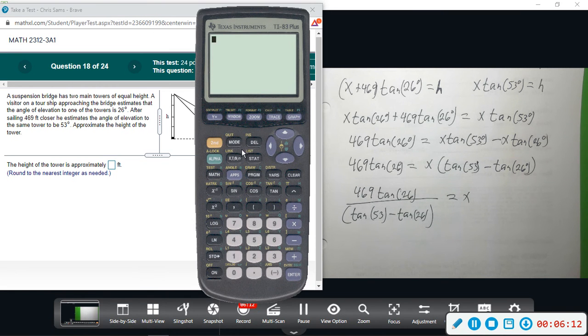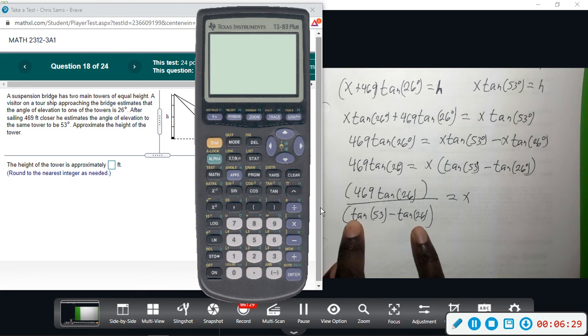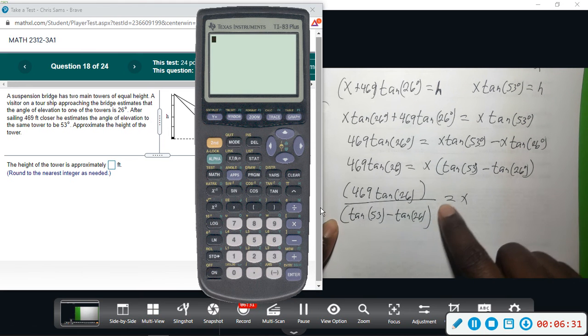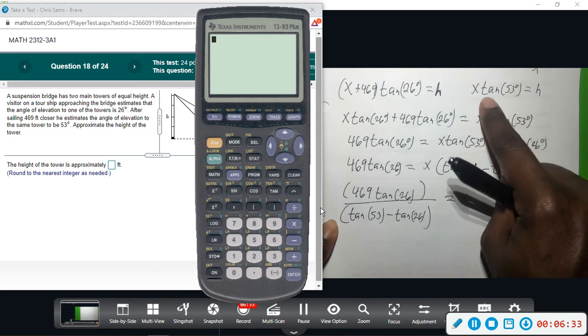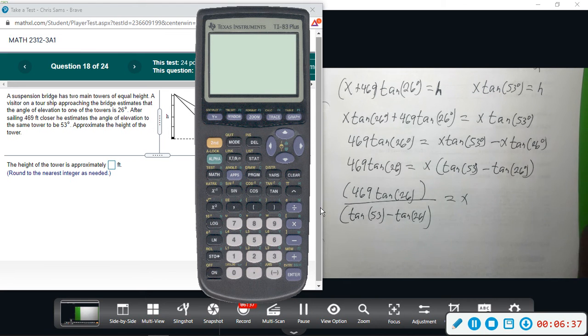Clear. So instead of doing all those degrees this time, I'm going to just put it in degree mode. I'll hit enter, and then second, quit. So it's in degree mode. So when I put this in a calculator, I have to put the numerator in parentheses, make sure I put the denominator in parentheses, and then add that times tan, because that's x. I'm putting all that in for x times tan of 53.